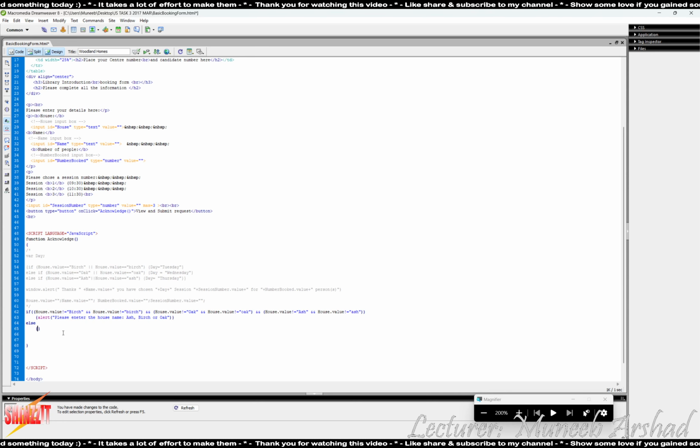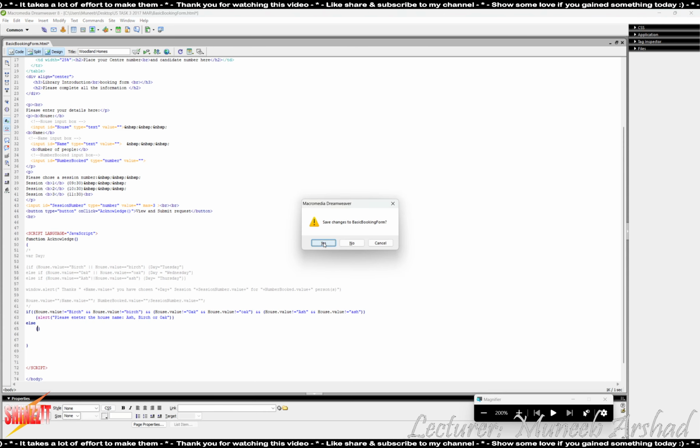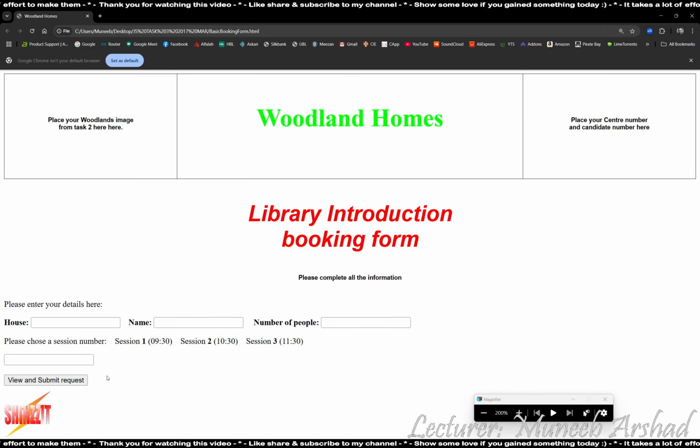Now I'm just going to test this code block by going into my browser. Let's have house name as oak. Click on view and submit. No error message comes. I can type in small oak. No error message. Let's try ash. No error message.